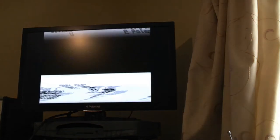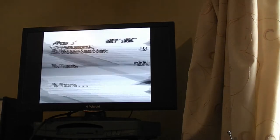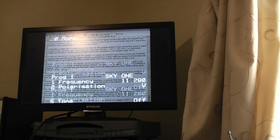As it gets stronger, you'll start to see the picture properly like this, but diagonally distorted due to the two sync signals being out of phase. Once you're at this stage, you simply switch off the sync generator.